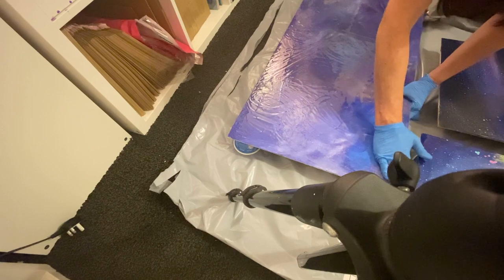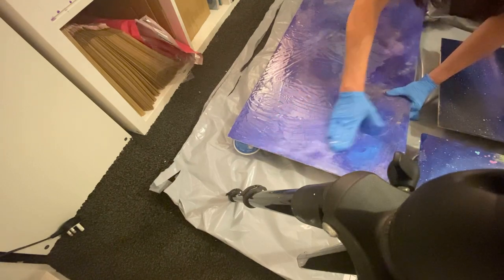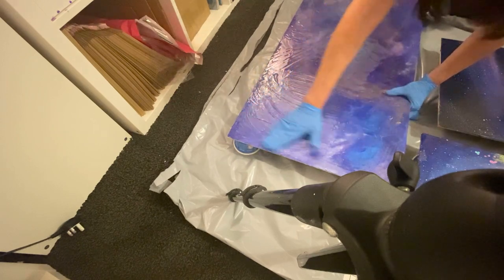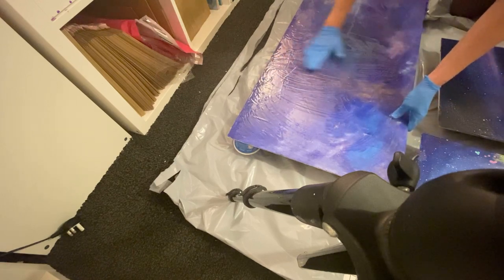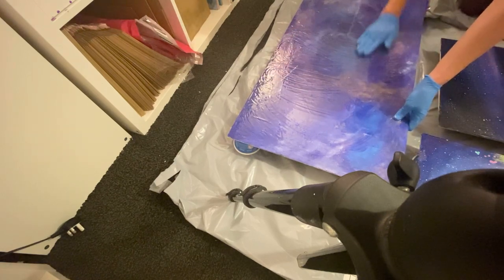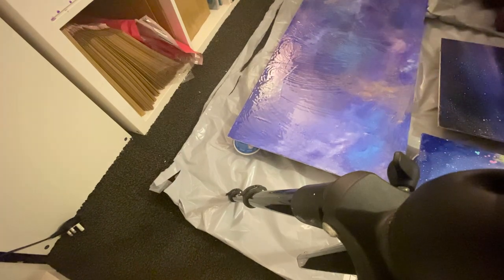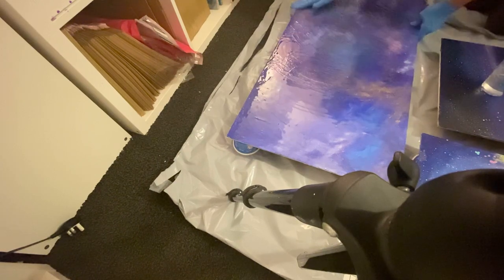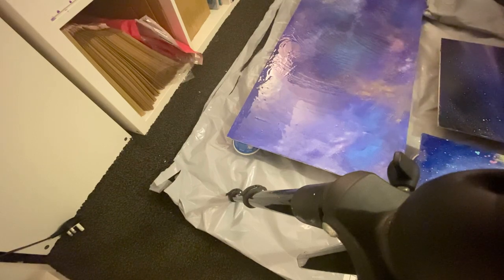And make sure I don't drag my hair into it — you don't want to be getting resin on your hair because if you get it on your hair it is a nightmare to get out, and I mean a nightmare. I've definitely mixed up too much resin by the looks of it, which is a shame because I don't like waste. So I've done that — I'm going to do some more to that in a minute.